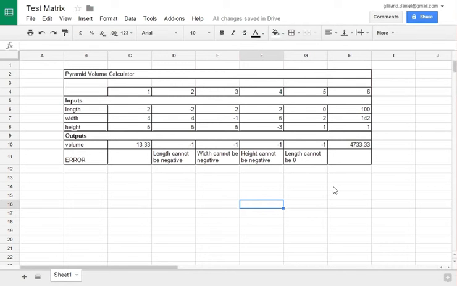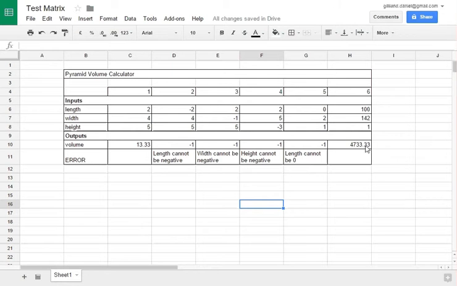Alright, so part 2 of this week's assignment is creating the test matrix as a team for one of your math problems. So in my example, I did a pyramid volume calculator. I did this because when my hero or my player runs into one of the heroes, they're going to be like, well, I need to fill this pyramid with sand. I need to know exactly how much sand to get. So can you help me calculate the volume of this pyramid?